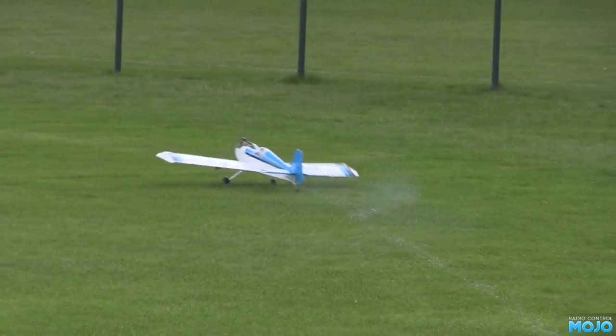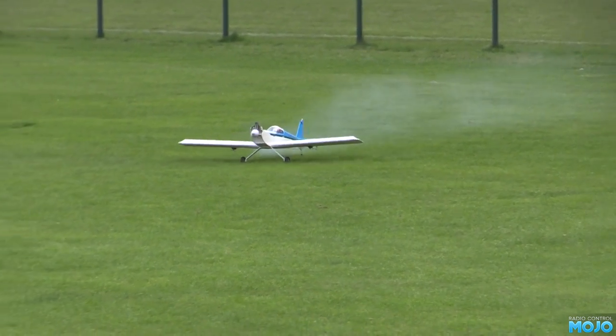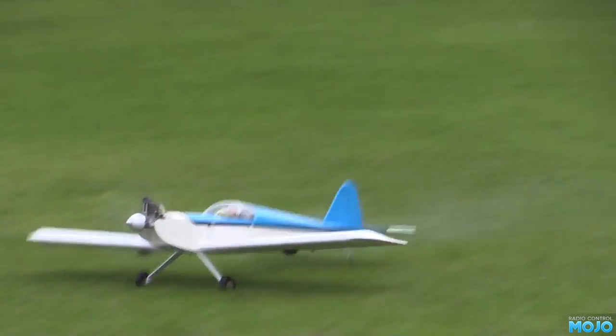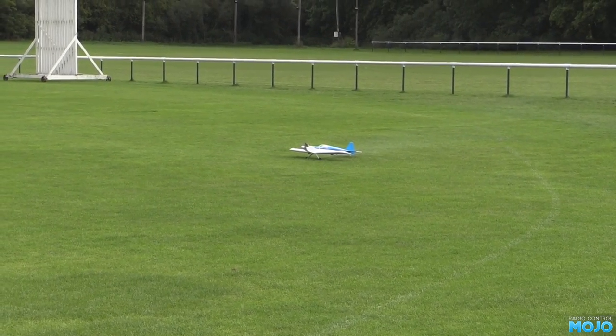Well, that was smooth. It handles really well on approach. It doesn't get too upset with the turbulence between the trees. Some bigger and heavier models have a bit of a time coming in at this field. I'm quite impressed. Okay, I've had a tinker with the engine and added some expo. Let's go for a short takeoff and flight.